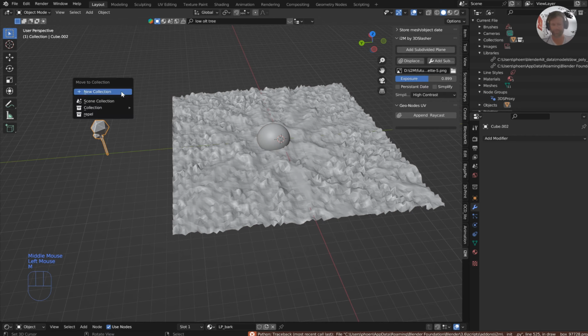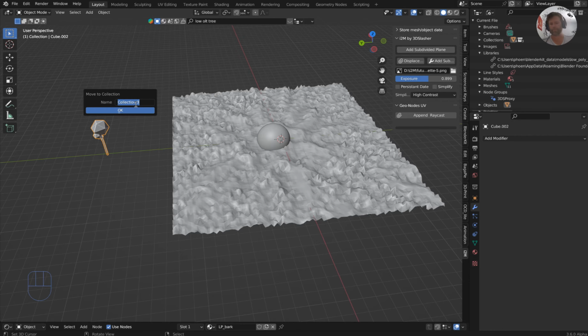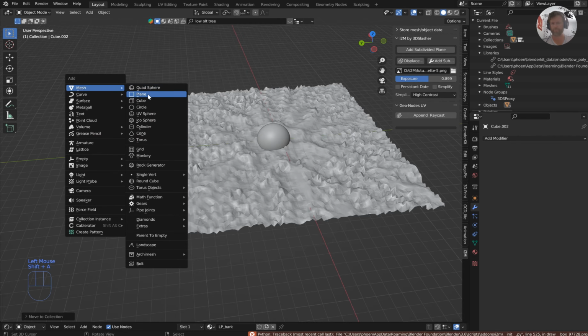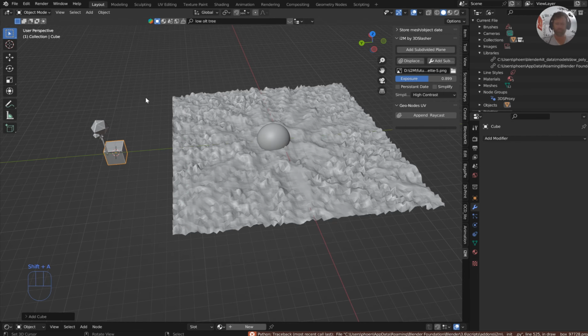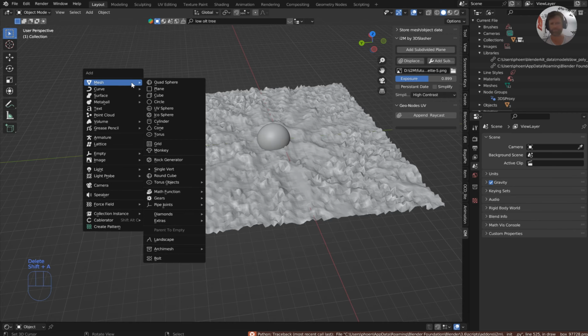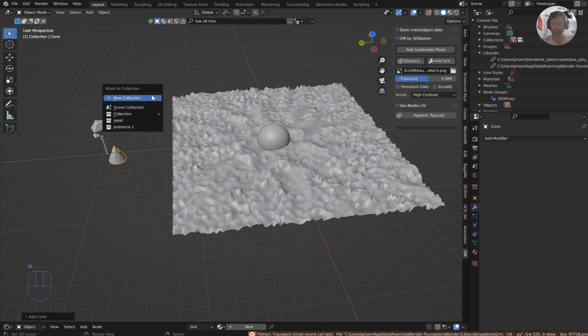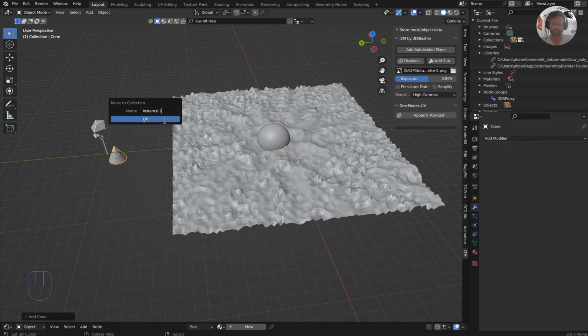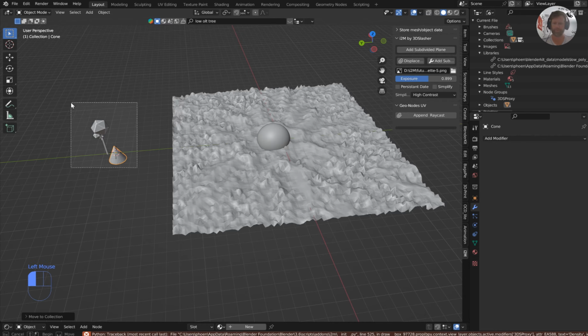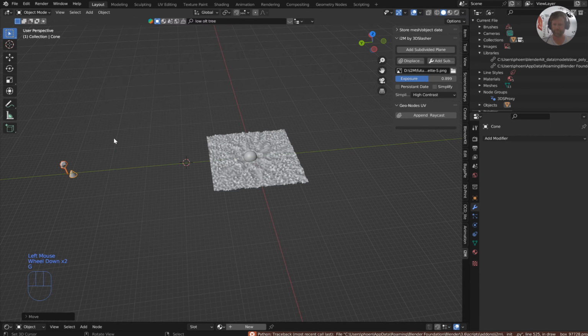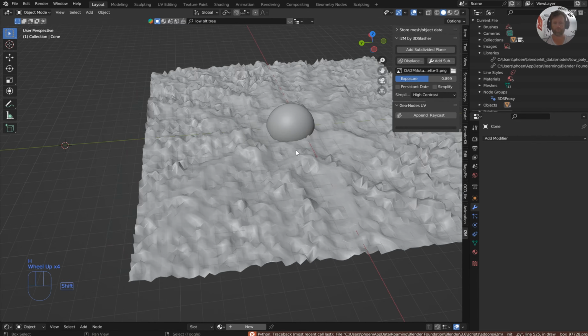And so now with this, I can hit M and create a new collection with this one, and this can be instance 1. Hit OK. Let's bring the cursor over here, and I'm going to throw, well, cube's not a good representation because I've got a proxy that's set up as a cube. So what we'll do is we'll just put the cone in there, and we'll make that one a new collection, and we'll call this one instance 2, and hit OK. Now these can be put over here, hidden, do whatever you want with them.